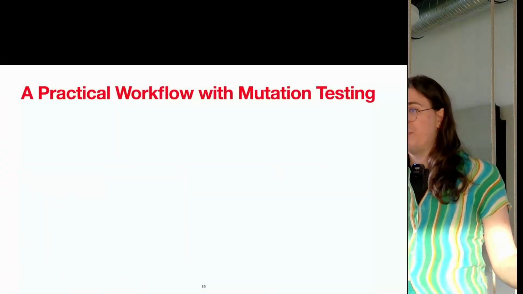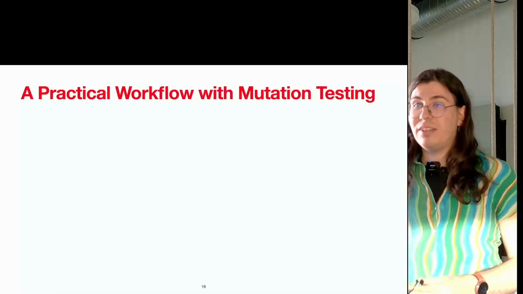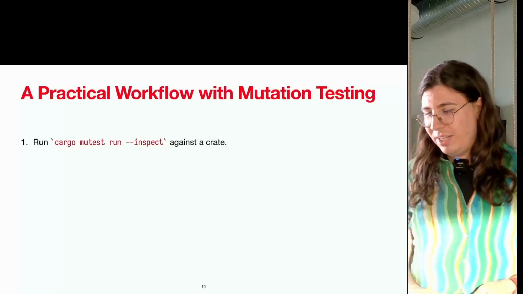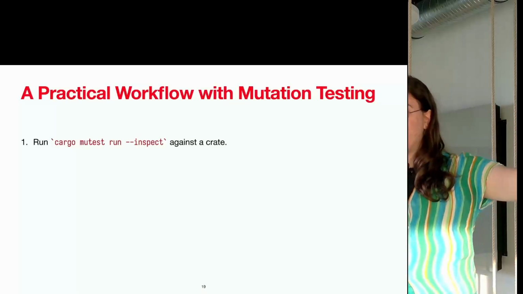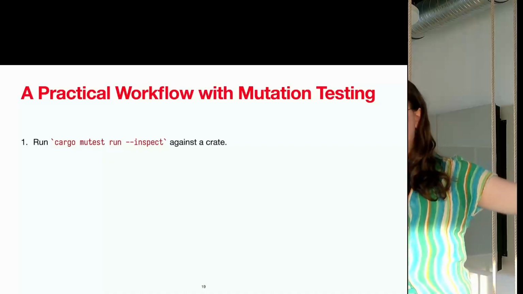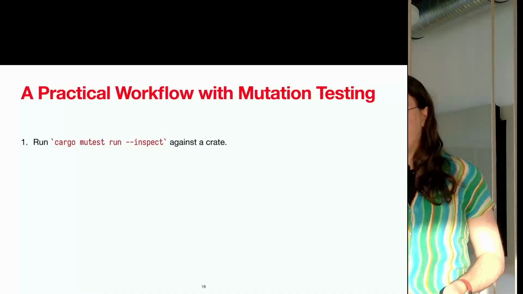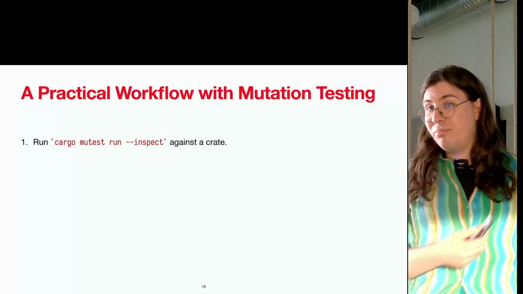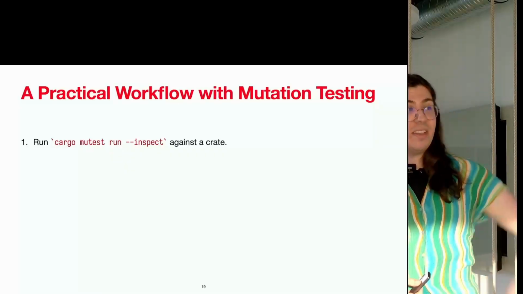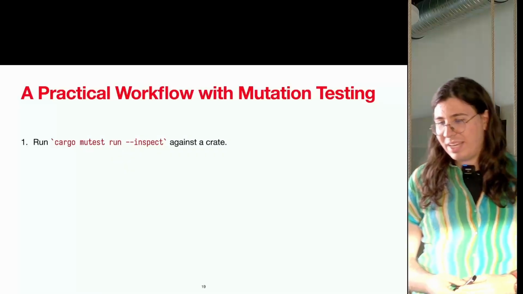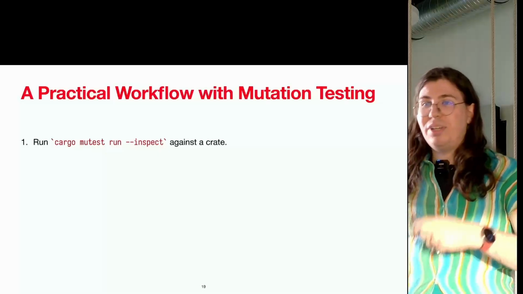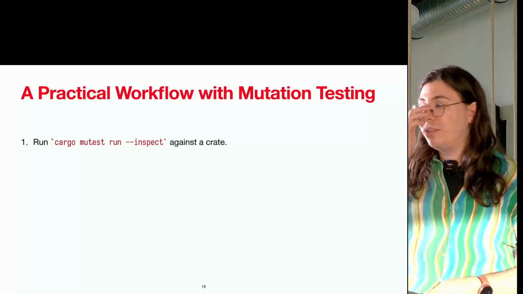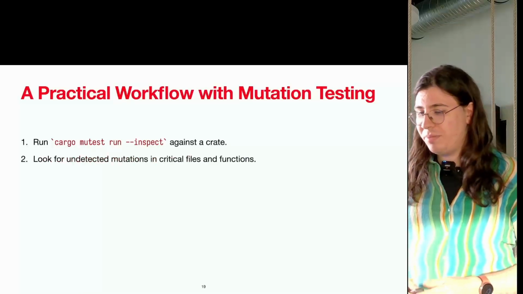So I wanted to show you a practical workflow with mutation testing, and I think this is highly applicable to agentic use cases as well. So with mutest-rs, with my project, the idea is it's as simple to run mutation testing as if you were running cargo test itself. You could just run cargo-mutest run instead. And in this case, we're giving it the --inspect flag. That brings you, once the analysis is done, a nice interface to look at all of the results later on, which I'll show you.